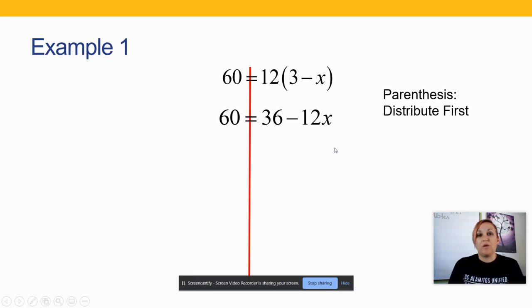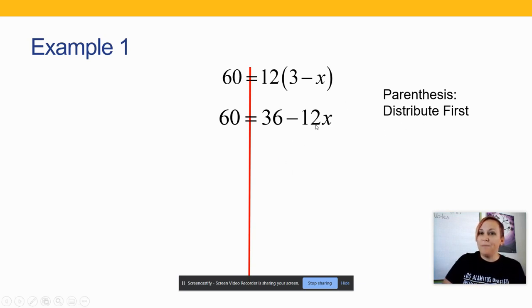Now, yesterday we learned that you always want to move your adding and subtracting first. This can be deceptive because when I'm just glancing at this problem, it looks like I'm subtracting a 12. But that doesn't mean I'm going to move my 12 first. What you need to do is look at the relationship between the number and the letter. If a number is right next to the letter X, that means that it's connected by multiplication. And so even though this 12 is being subtracted, the way that it's attached to the letter X is multiplication. And so I'm not going to move that 12 first.